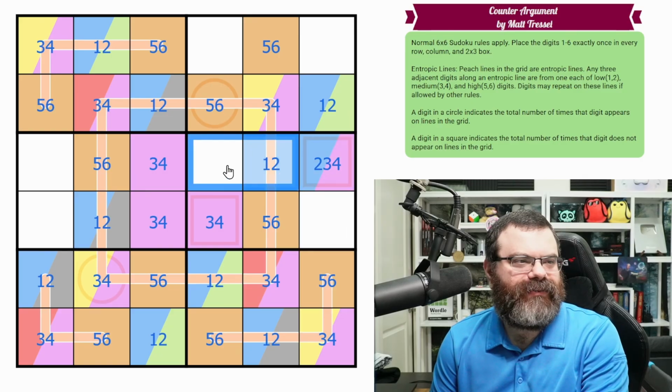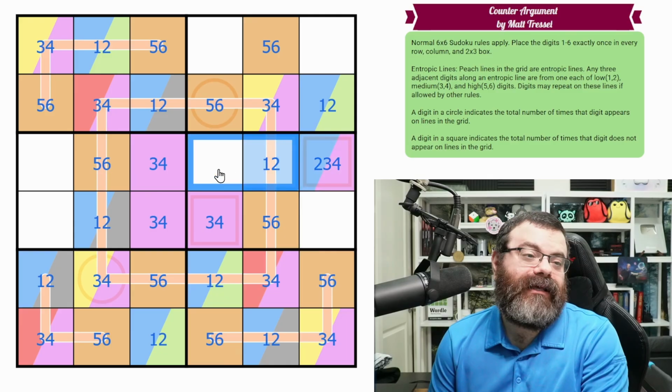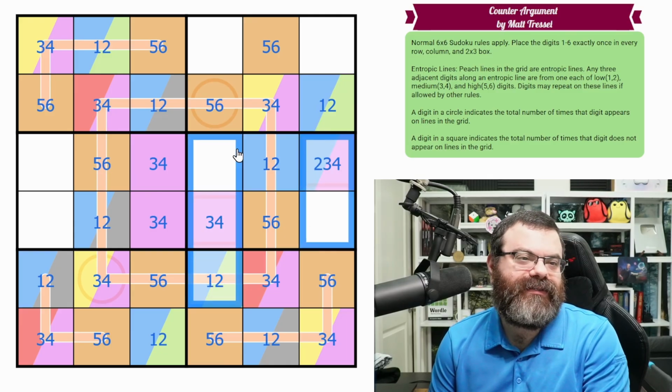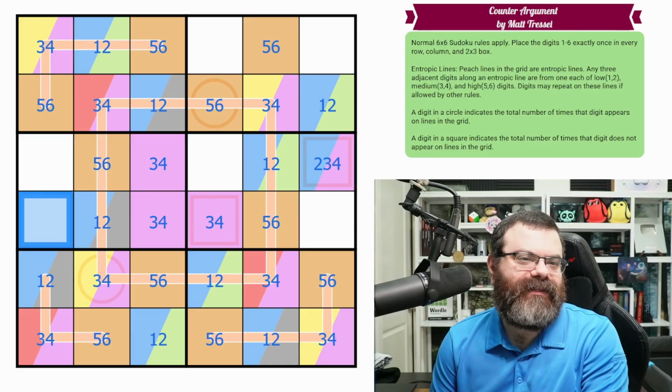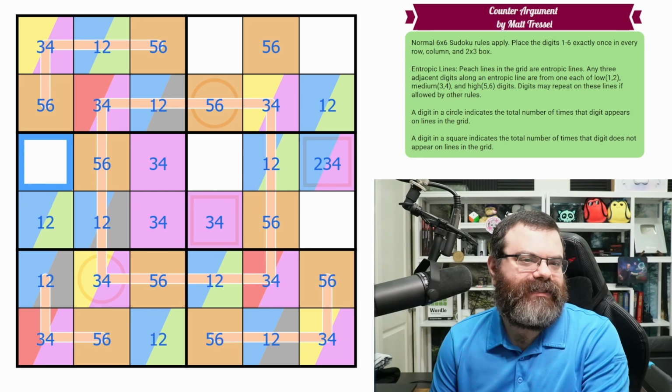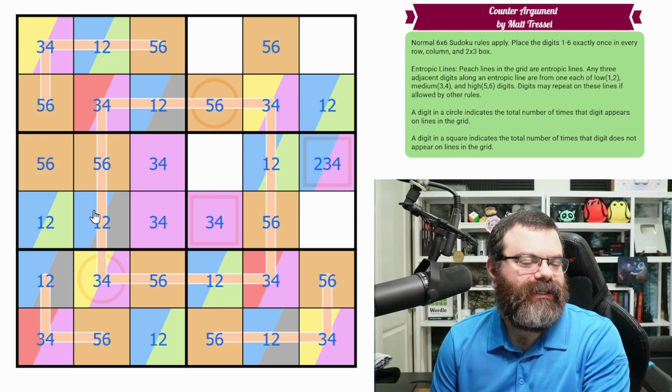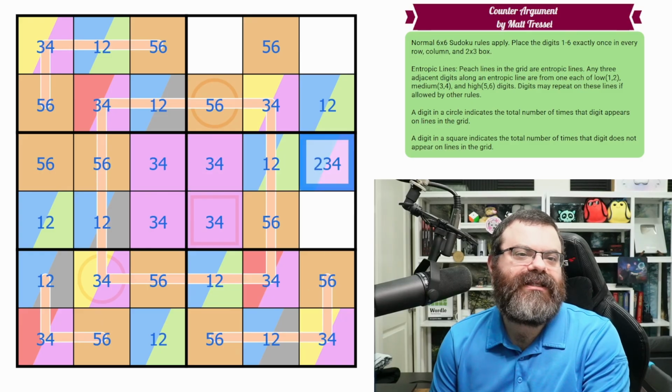Green's in one of these two. Ah, interesting. Green's in one of these two. Oh, green is here. Right, where's green go in this box? These greens look in. So this is green. And then that makes this have to be the blue-green one too. This is the only place for green in this box, which makes this an orange 5-6. Okay, and that makes this a purple 3-4. Interesting. 3-4 pair does make this a 2.